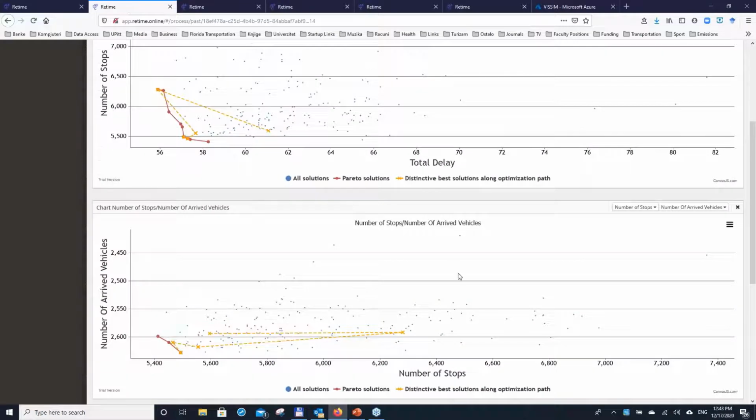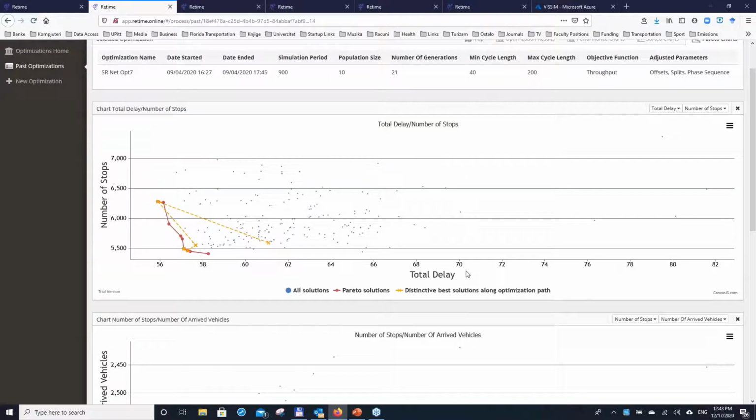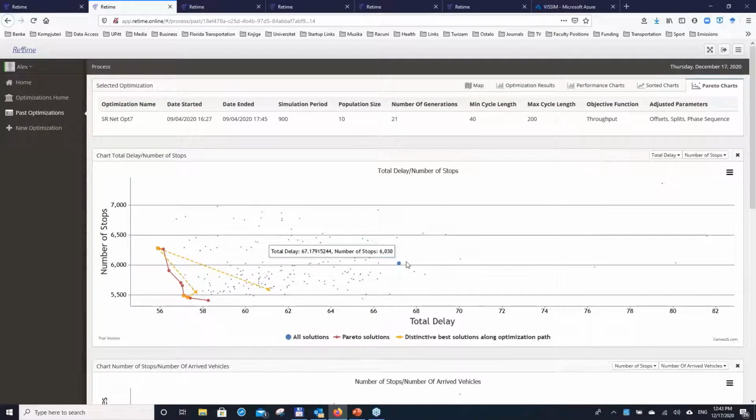So this really gives a great opportunity for us to dive into the entire population of the solutions and select the ones that we like, which is something that we don't have ability to do with most of the other signal optimization platforms.